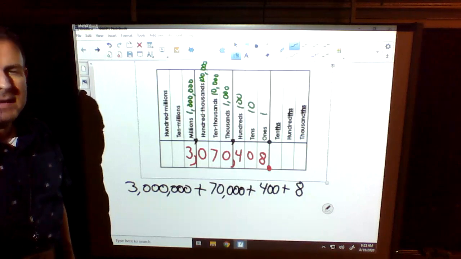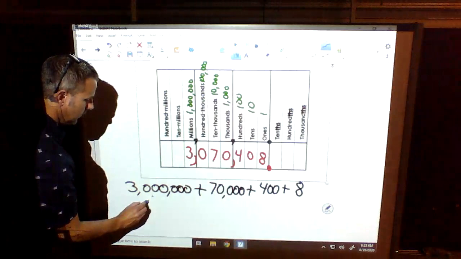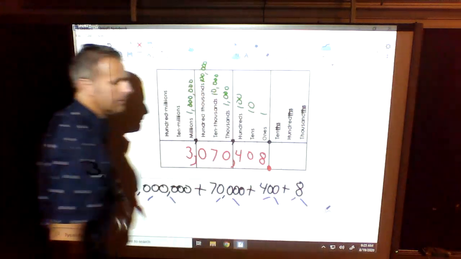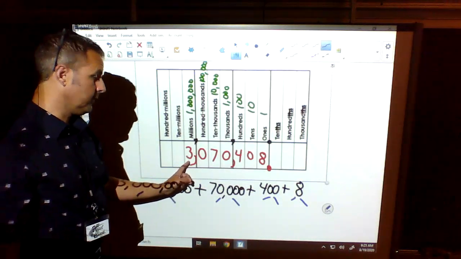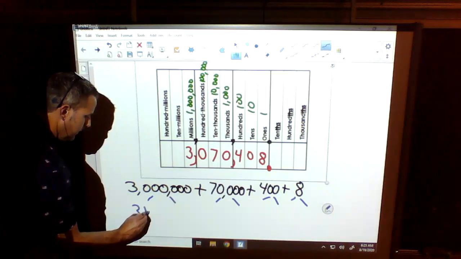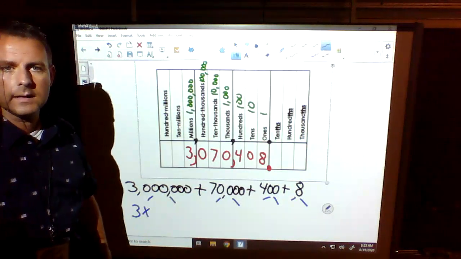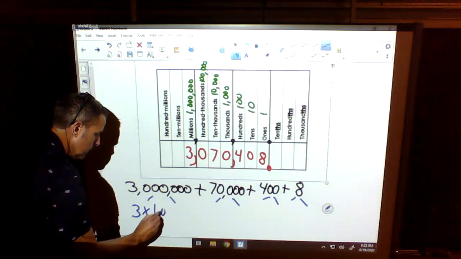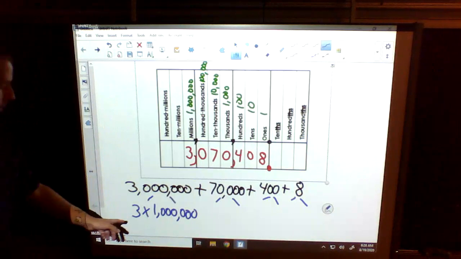Now, that is one way to write it in expanded form, or one way that you will see expanded form. The other way is actually when we split this up. Sorry, I wanted to do it like this. Instead of having 3 million, you start with your first digit, it's still the 3. You can write 3. And then we're going to take it times what column it's in. What column is it in? The millions. How do you write million? 1 million. So we have 3 times 1 million.